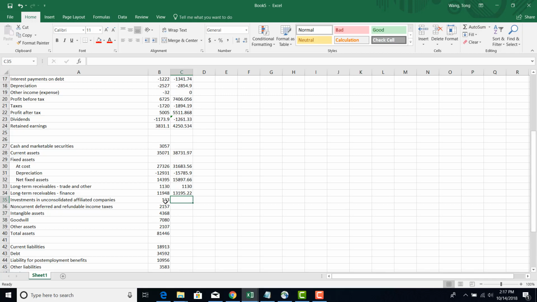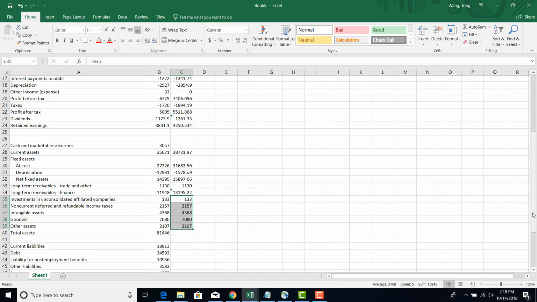So for all these other variables, I'm just going to assume that they will stay constant going forward. Again, this doesn't mean that this is the right thing to do. It's just a relatively simple thing to do. You could probably model things like goodwill or intangible assets also as a ratio of the sales, and that might make sense.